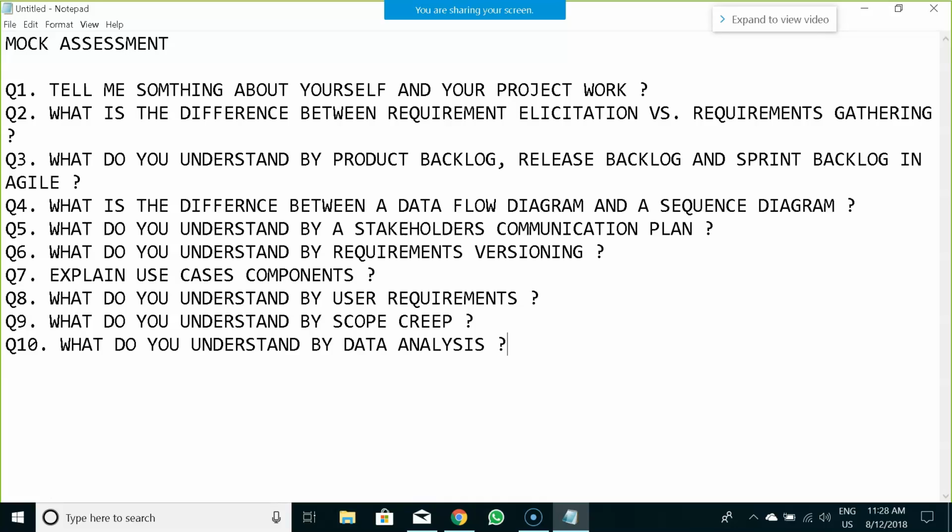So basically, data analysis refers to the process of inspecting, cleaning, and modeling the data to find any pattern in the data to answer unsolved questions.